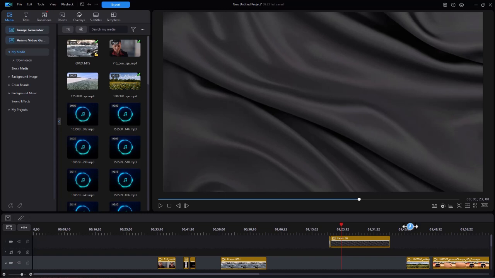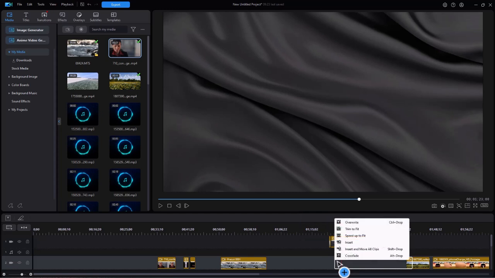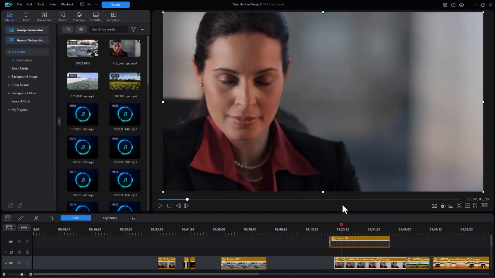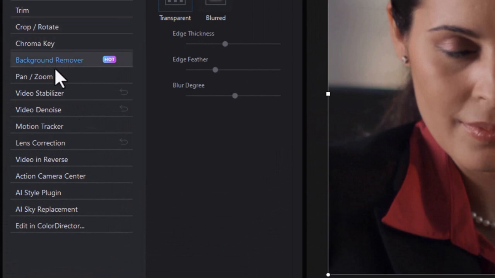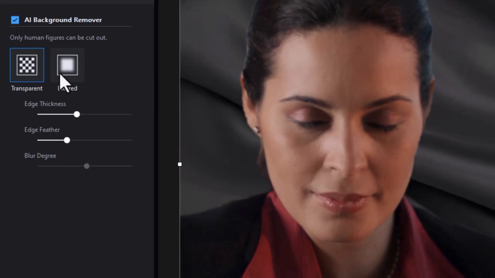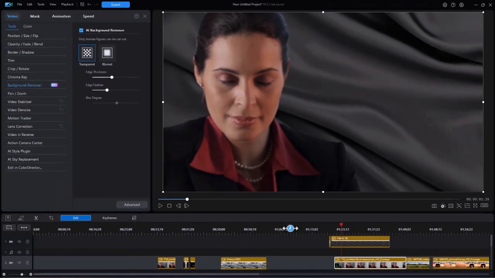I have several options when it comes to video. Let's take the image of this gal here and put this on a higher number track, and we'll trim it to fit. And if I want the video of the gal to have that black background that I used, I can try to take that and I can remove the background of the video. Let's do that. So with this highlighted, I'm going to click on the Edit button, and then I'm going to do my background remover. I'll click on AI Background Remover, and now you see it works.